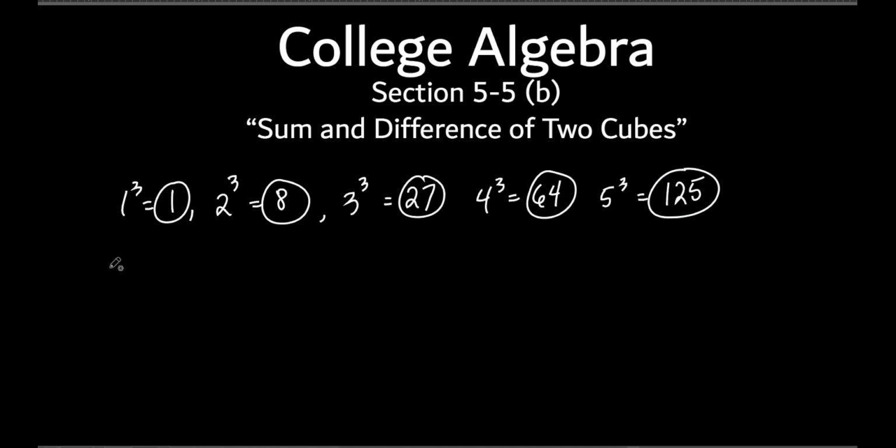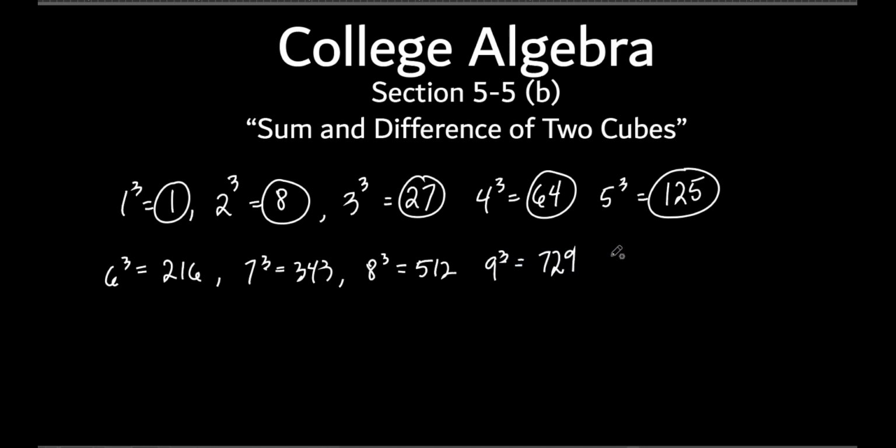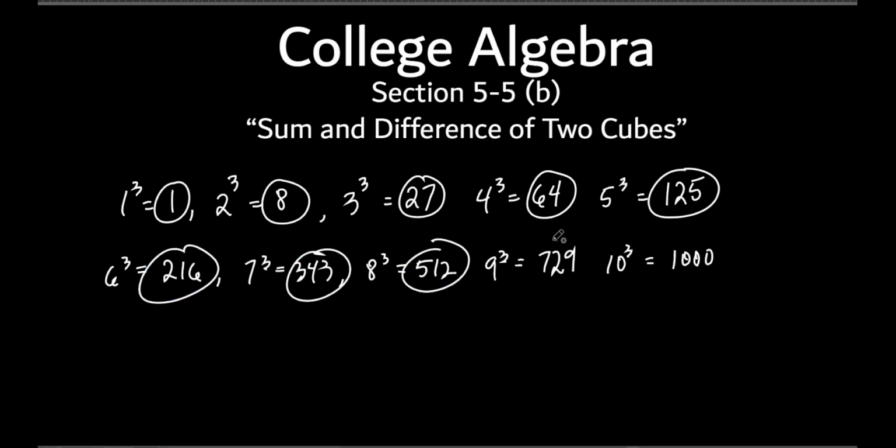All right, so let's do some more. Let's go 6 cubed. I'm just going to write them down. You know how we get them. It's 6 times 6 times 6, which is 216. These I don't really have memorized, I'll be honest with you. 7 cubed is 343. I'm just looking off my paper that I put my notes on. 8 cubed is 512. Again, how do we find these? 8 times 8 times 8, right? 8 times 8 is 64. 64 times 8, I can't really do that quickly in my head. So 9 cubed is 729, and 10 cubed, everybody should be able to do 10 cubed. It's 1,000, that's right. Those are the numbers, but probably not these really big ones. They probably won't give you these.